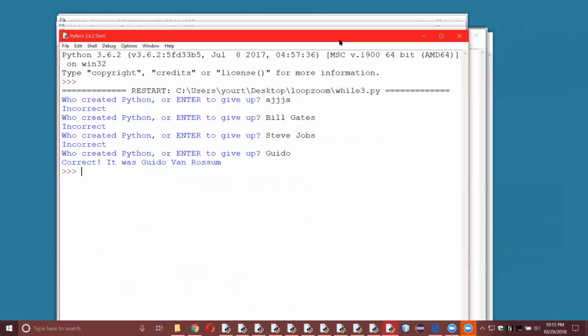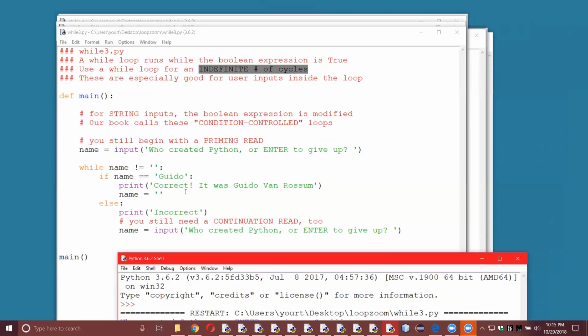Right there, the name you set to be equal to an empty string. That's like a sentinel, just to stop. It's not exactly a sentinel. A sentinel is more like you're looking for a particular value. Like let's say we had a secret name. Enter a name, and we could maybe be looking for a particular name that was a secret name, and that would be the one that would be considered a sentinel. The empty string is somewhat like a sentinel in a way.